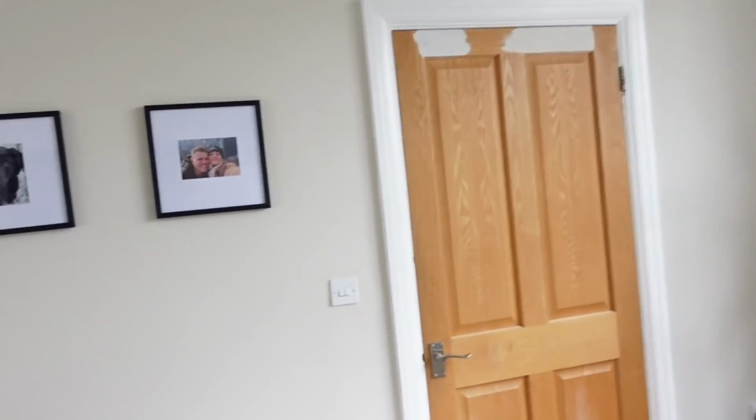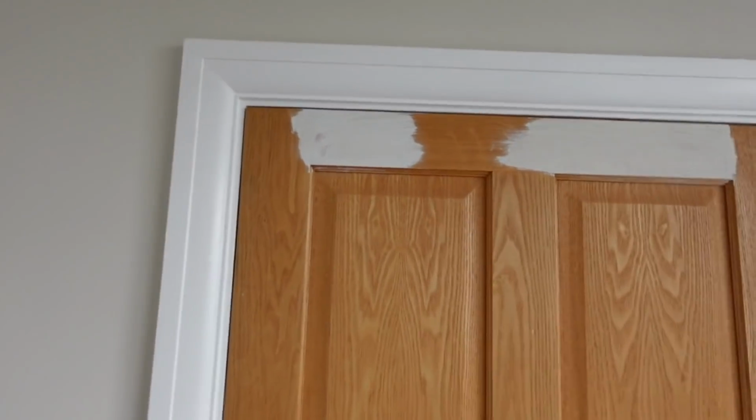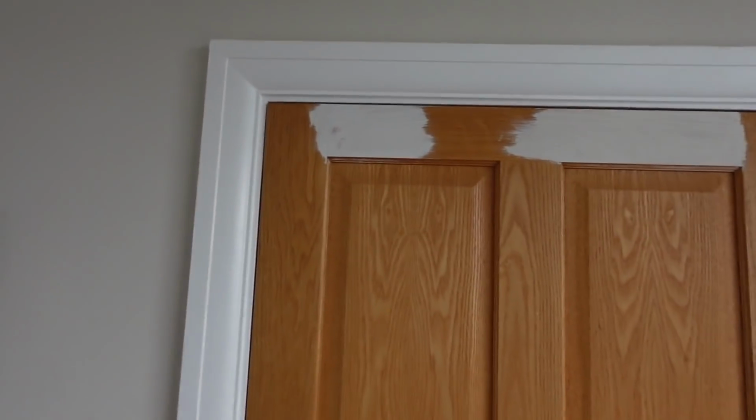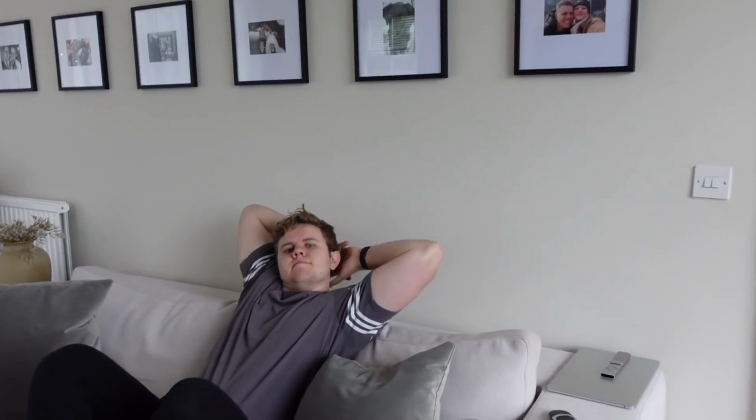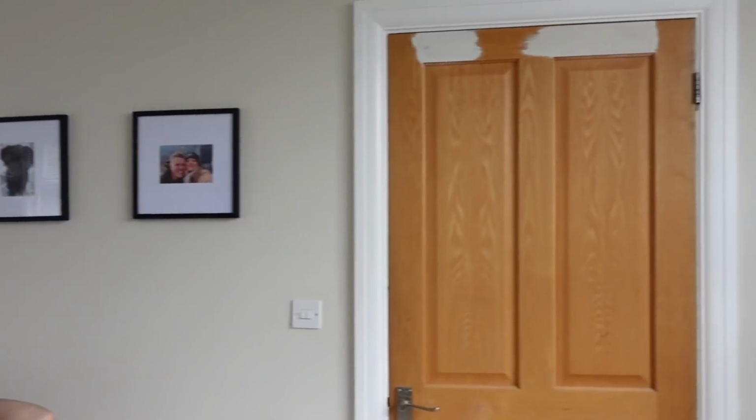But as you guys know, we're having the utility done, and the garage transformation and everything. But we're also having the doors painted. You can see on the doors, we were going to go for white originally, which is why we have these two samples here. But we actually decided a little while ago we were going to go for black. We took the plunge, didn't we? We did, yes. We took the plunge. I'm not sure how it's going to look, but we're doing all the handles and all the hardware.